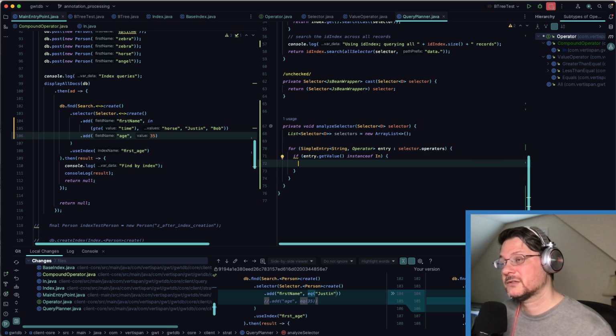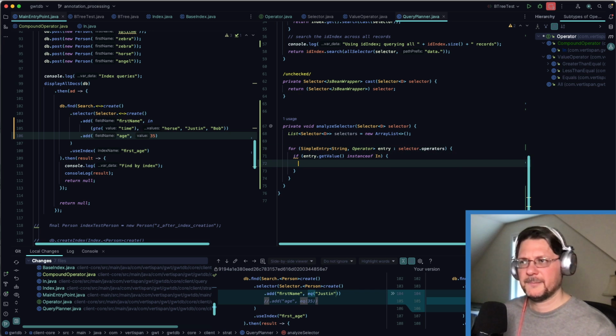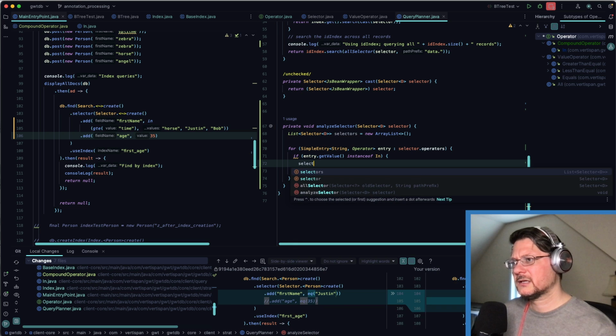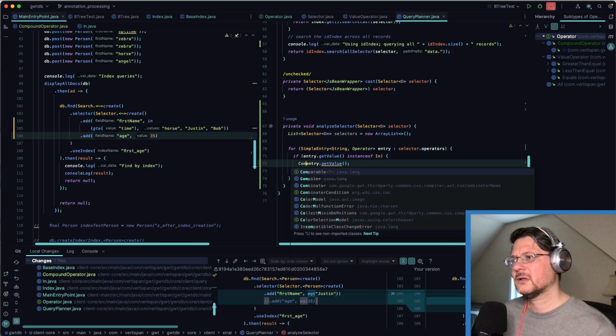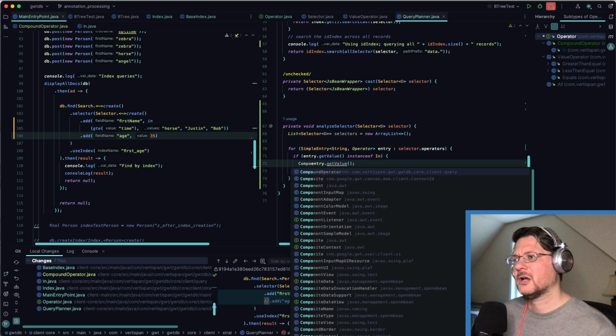Okay, let's just create one and see what it looks like. So selector entry, that's going to be cast to a compound operator.